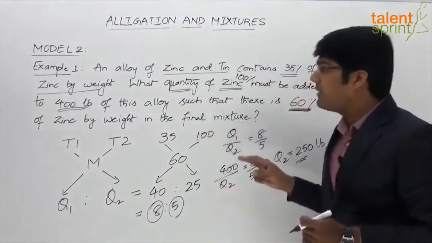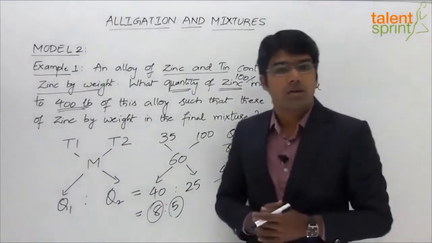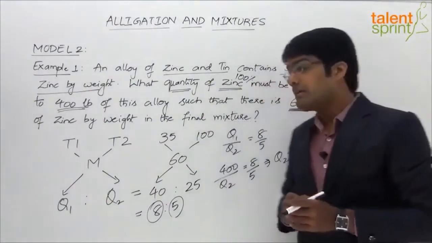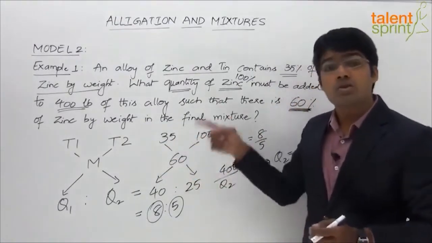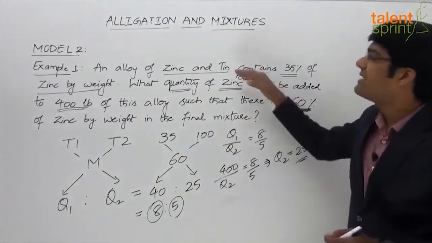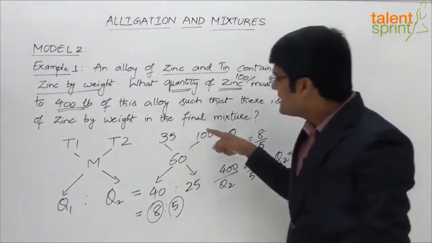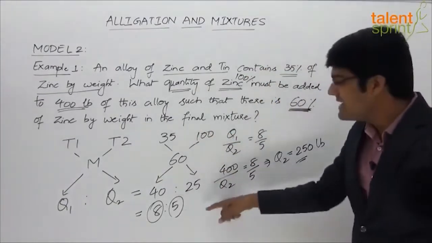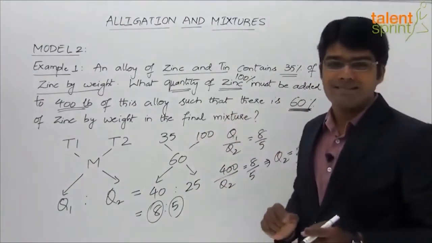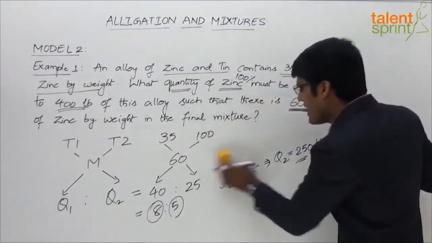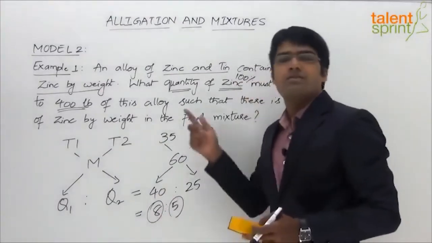Either the strength of zinc may be given or the strength of the other component, that is tin, may be given. Now before we move on to the next question, one important point I would like to mention is that we can either take the strength of zinc in finding the ratio, or we can work on the strength of the other component, which is tin here. Remember, the final answer obtained would be the same. For example, by taking the strength of zinc, we got the ratio as 8:5. Let us see what the ratio will be if we work on the strength of tin. So let me clear this final part. You should remember that the answer is 250. We're just trying to verify the ratio with the strengths of tin.